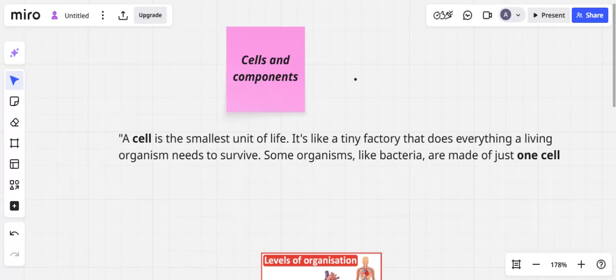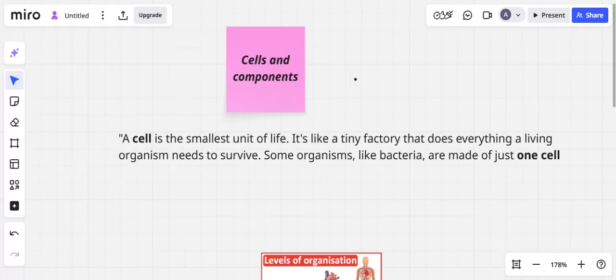So we are just going to start this session with a very basic question first. Have you ever wondered what you are really made of? I'm not talking about your bones and muscles, okay, but at the tiniest level. Well, today we are going to take a quick journey into the basic unit of life, the cell. Whether you are a human, a tree, or even a tiny bacteria, you are made up of cells. Isn't it an amazing thing, right?